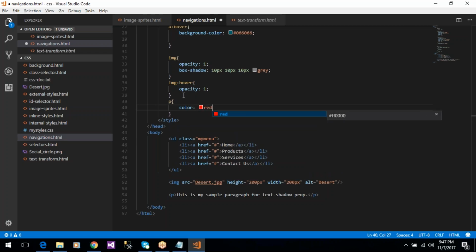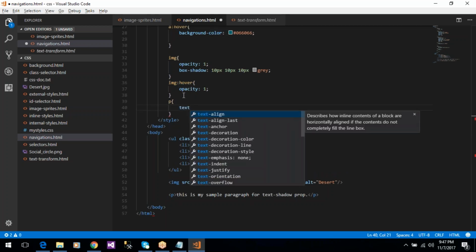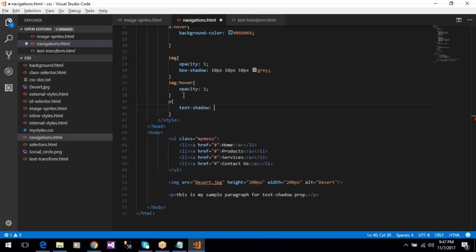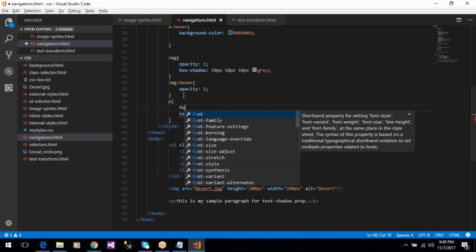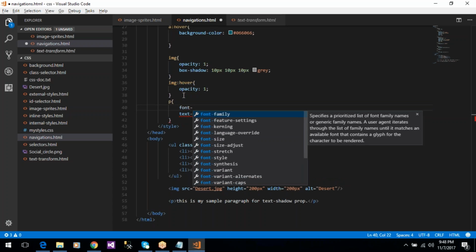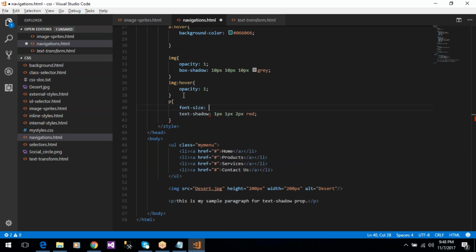Otherwise, we can remove this color. Just use the text-shadow property, 1 pixel, 1 pixel, and 2 pixel and a red color shadow. And font size is 18 pixel.